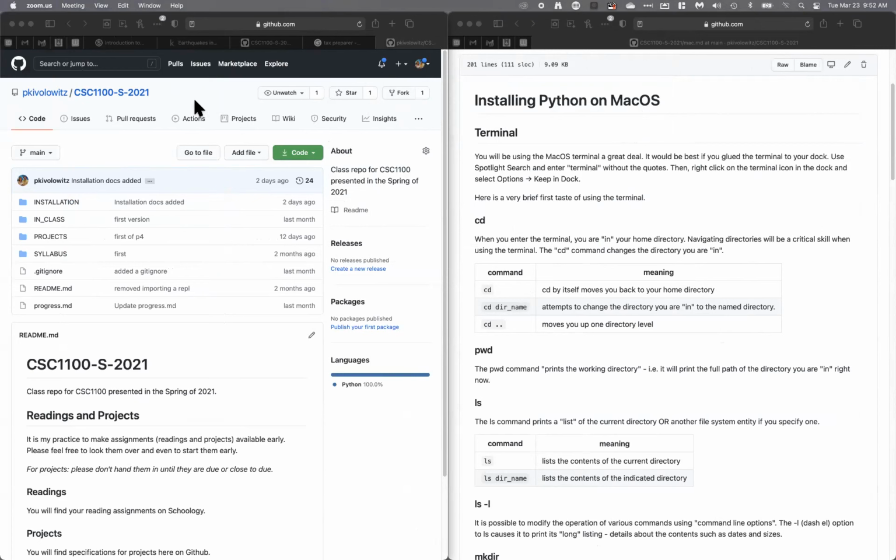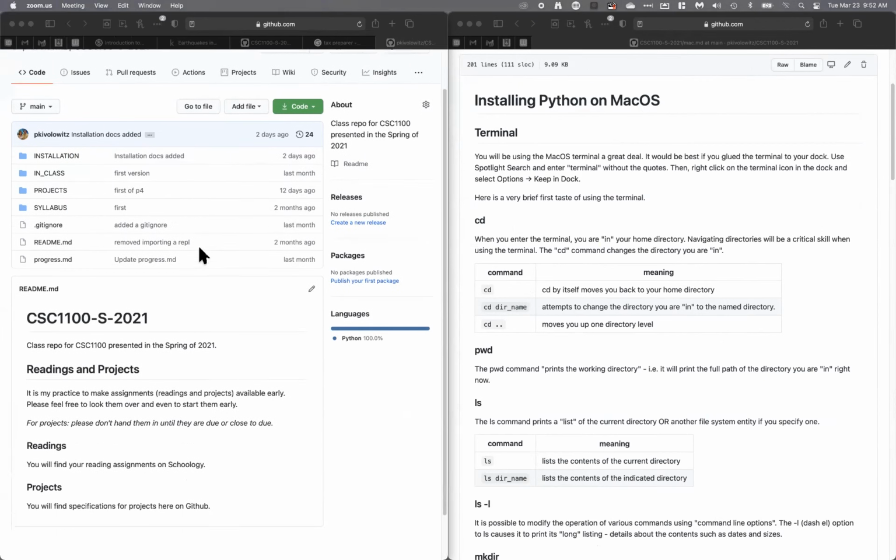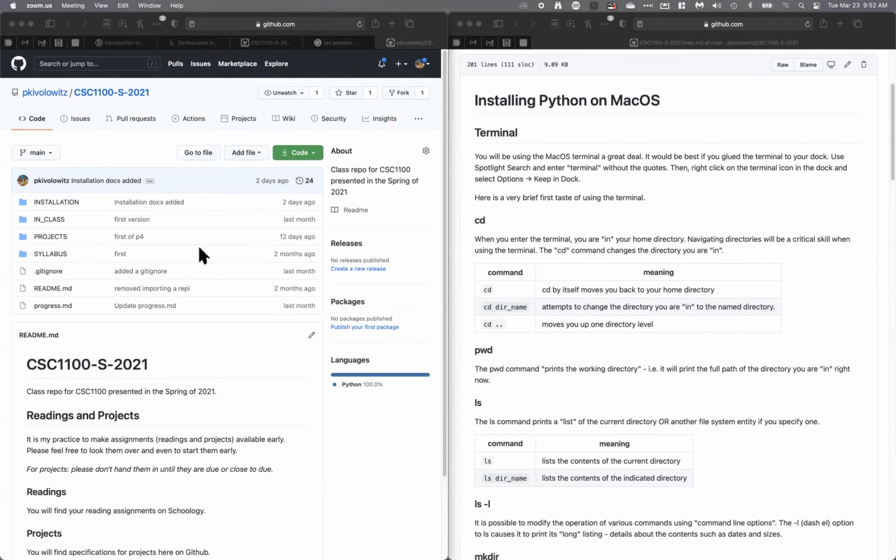So on this side is our class GitHub page. The link I put into the chat, but if you join after I did that, you won't see it. So if you need the link, let me know and I can paste it a second time. Now on the class GitHub page, there's a new section called installation.